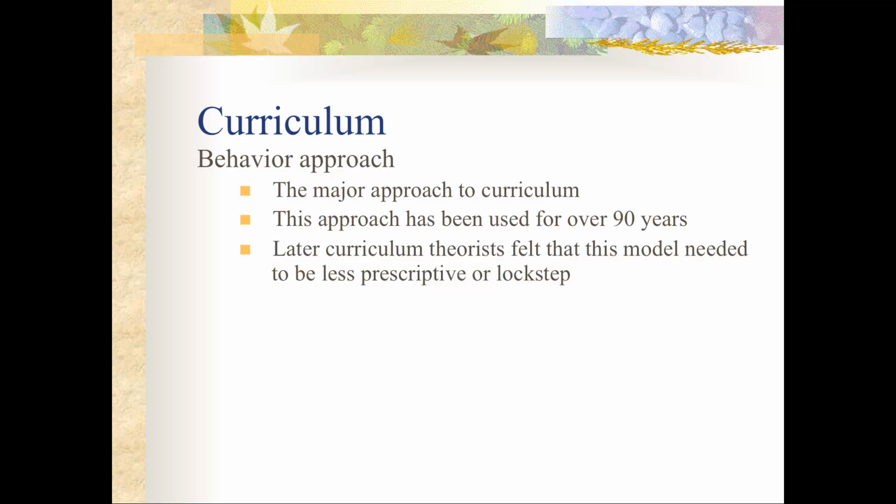There are three major approaches that we're going to look at. The first one is the behavioral approach. It is the major approach to curriculum and has been in use for over 90 years. It's logical and prescriptive, relies on technical and scientific principles, includes paradigms, models, and step-by-step strategies for formulating the curriculum. It's usually based on a plan or a blueprint. You have goals and objectives that are very specific. The content and activities are sequenced to coincide with those goals and objectives, and learning outcomes are evaluated in relation to those goals and objectives.